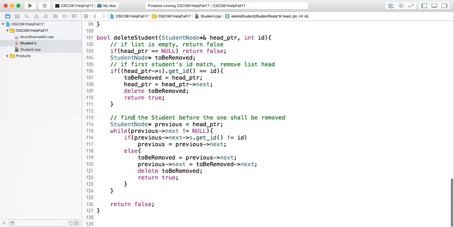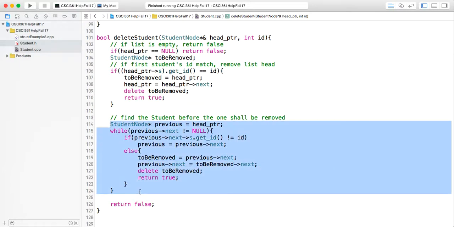Now, if you still don't return, which means the student you want to remove is not in the first node of the linked list. In this case, it's the same thing as your project 5, list remove. This time, in order to remove the node you wanted to remove, you need to find the node in front of it.